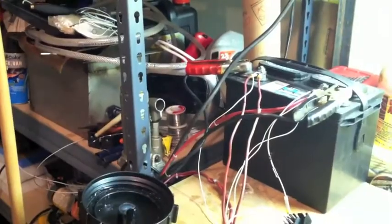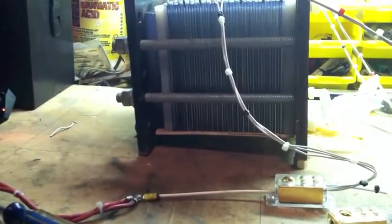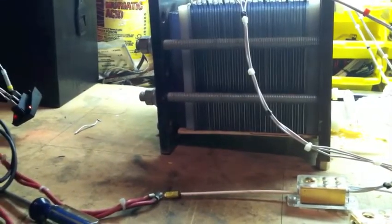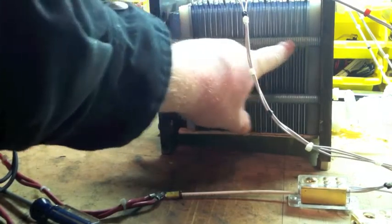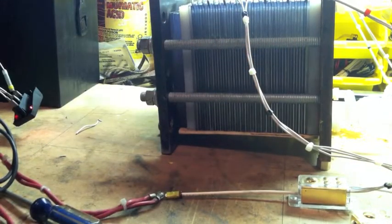Seeing as I had to take the pump out, I had to pretty much almost empty the cell. I had to lift the cell above the tank and do all that, but you can't see it right now in the video, the water line is right behind the threaded rod right there.